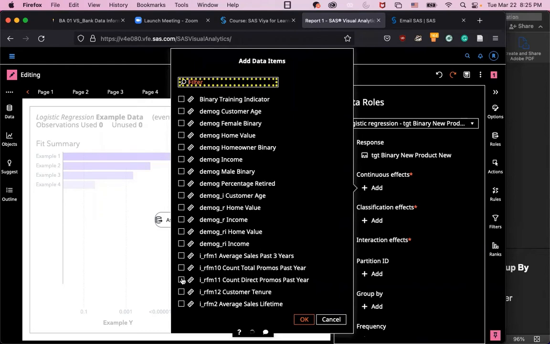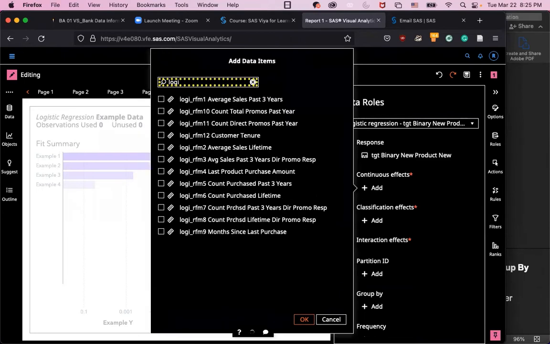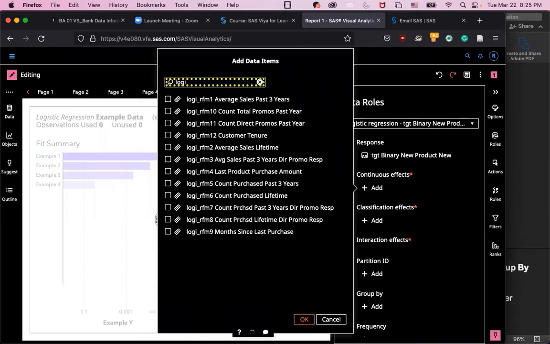It's hard to scroll down. What you can do is just type logic in the filter. Then all the variables that contain logic, the log transformation, are going to show up. And I'm going to choose all of them, right? And then press Shift, and then hit, we'll select the last one. Then I am able to select all of the variables, right?